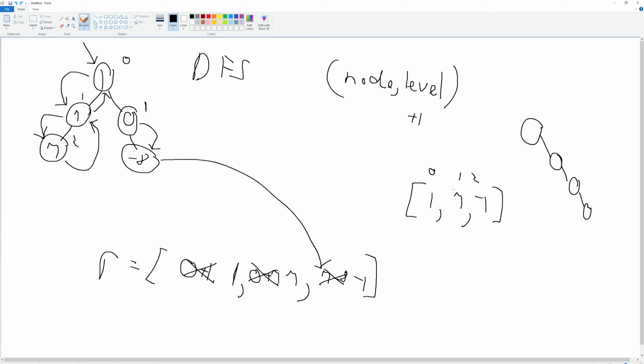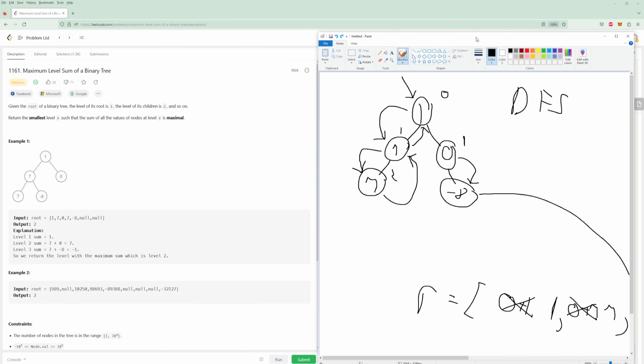But pretty much now we have to traverse the array. We have to get the max element, and then we have to return the index, so whatever index i plus 1. Now there is an edge case, which I'm honestly not sure that they tested for, but I definitely make my code handle it.